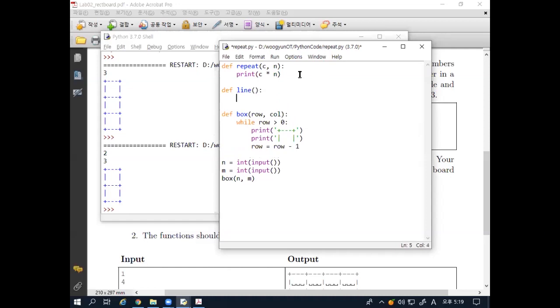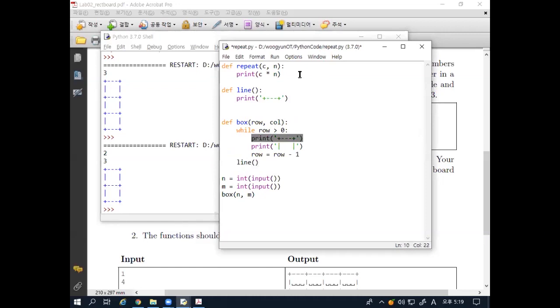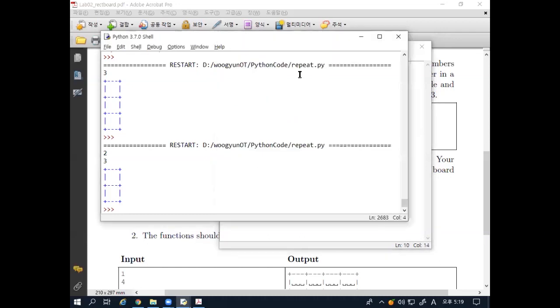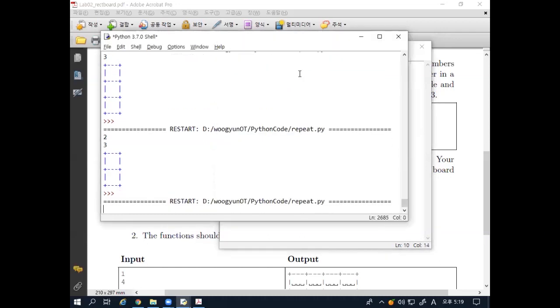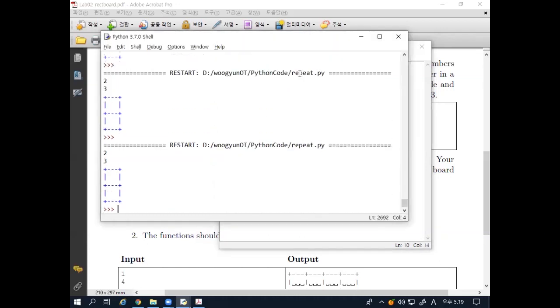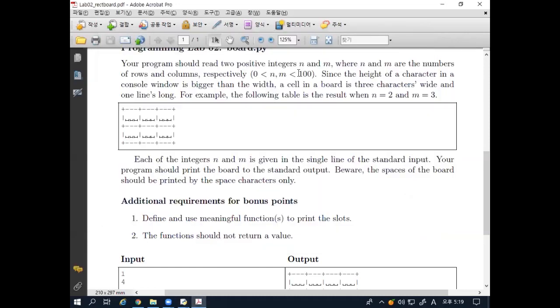It is just printing a line here. So instead of print that, you may print a line instead of this one. Okay. So the same thing is not repeated, and the result is same. Okay, 2, 3.